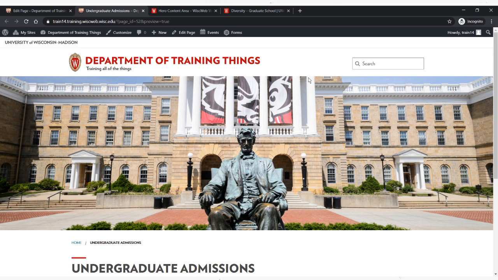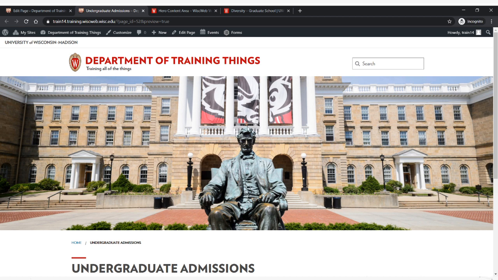Abraham Lincoln, and then the top of Bascom Hall was cropped out, and then the bottom of the Lincoln statue was also cropped out. But the image is still good because it still carries the weight, and it's a good quality image still. So I'm not too concerned with what happened with the crop.